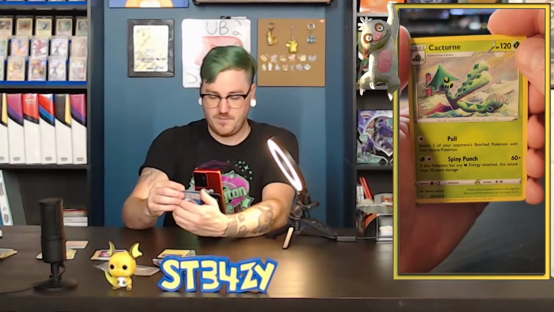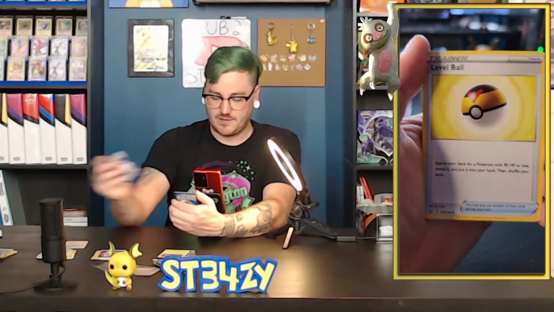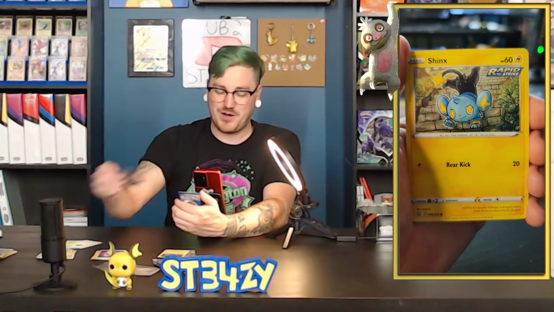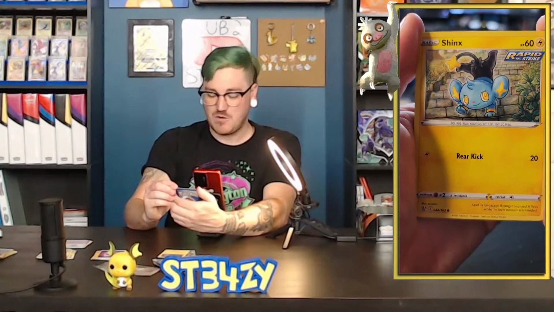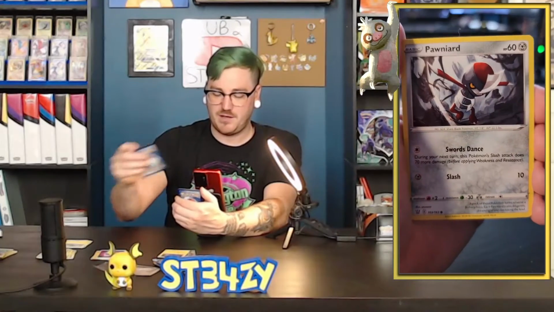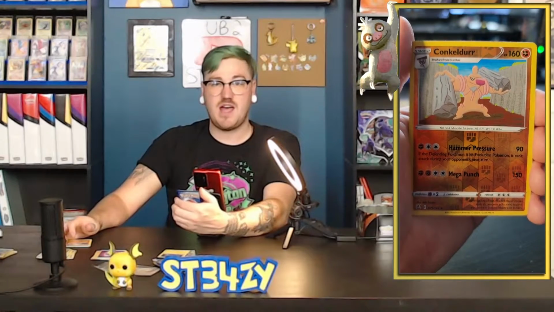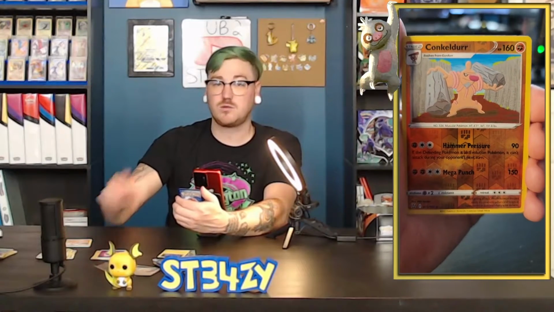Girder. Wait, hold on. New pile. Girder. Cacturne. I'm not exactly sure what's going on here at all. Level Ball. Love to see it. No, I'm thinking Ultra Ball. Don't love to see Level Ball. Maybe we do love to see Level Ball. I really can't remember. Espurr. Shinx. Walking downstairs on his hands. I wish I had that ability. That'd be cool. I would never walk upstairs normal. I'd always walk on my hands. Blipbug. Ponyta. Mankey. The reverse is a Conkeldurr. I love him. I love him to death. Because I'm scared if I say I hate him, then I'm not going to get a cool card back here. So in this case, Conkeldurr, I love you, dude.